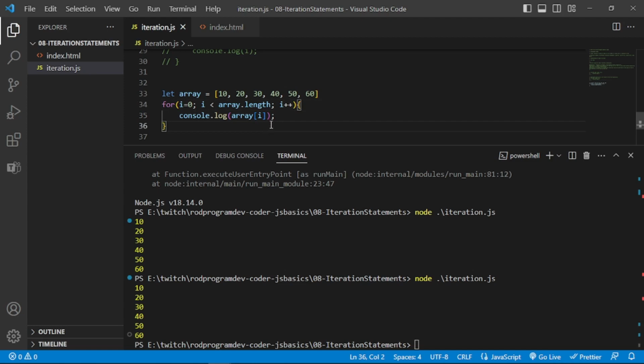So that's how this for loop can be very useful, especially if we want to loop through each element of the array. You will see we are able to display those values.